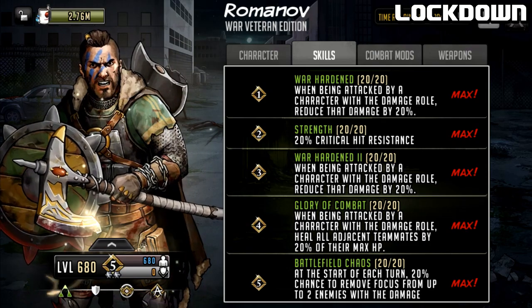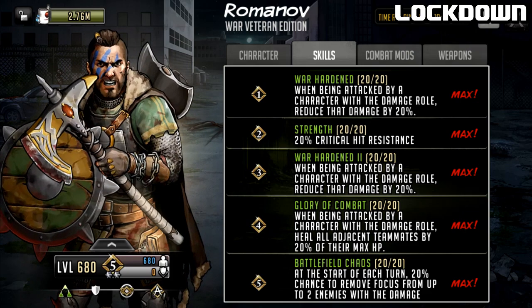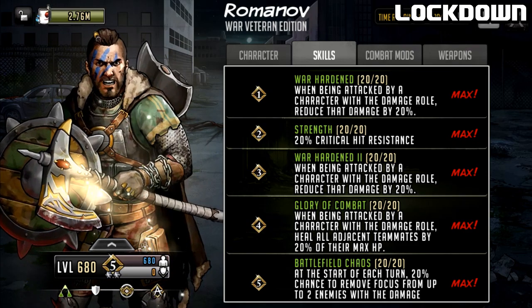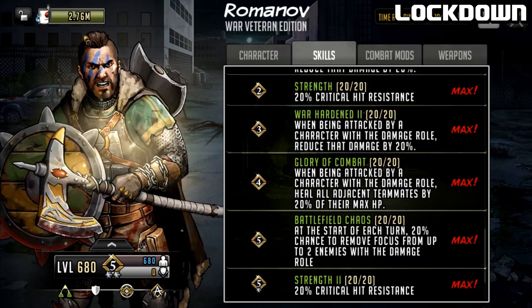We'll look at the upgrades. War Hardened at grade 1. He gets the first half of War Hardened. 20% reduction on damage dealer damage. He gets Strength, which is the critical hit resistance at grade 2. At grade 3, he gets War Hardened 2. So very early on, he'll get the full damage roll reduction, which is obviously very powerful.